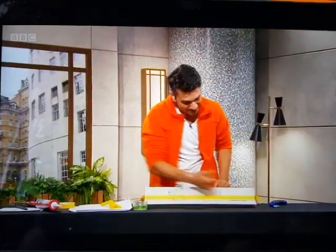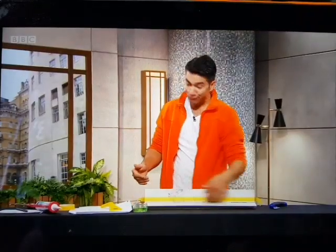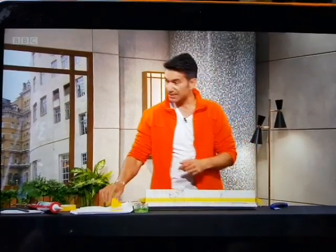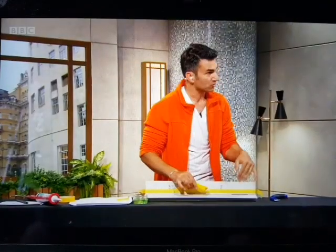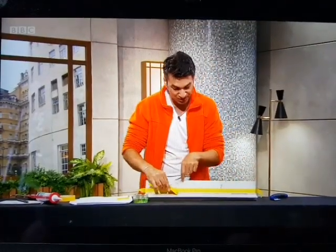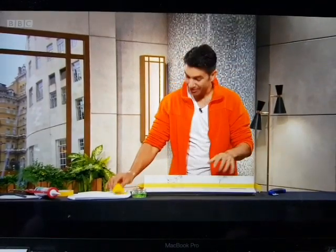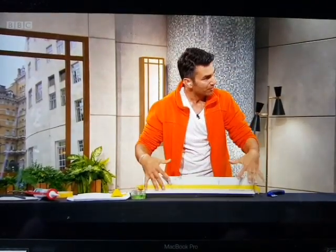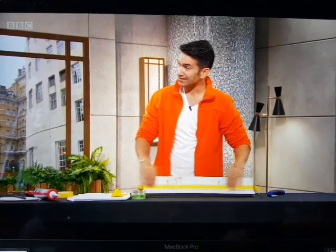It's got two tiles here, and there's a gap down the middle, and that's where water would get down. So to get rid of any of the old sealant, what you need is a scraper. It's got a blade on the end. What's good about this, it doesn't cut into anything, it scrapes. So you'd use it to get rid of any of the old sealant. And what's quite nice is once you've peeled it up, you can normally peel it off in one go. Get rid of all the rubbish, get rid of all the grubbiness that's in there, wipe it all down, make sure it's all dry, and then the top tip you need to do is put masking tape on.